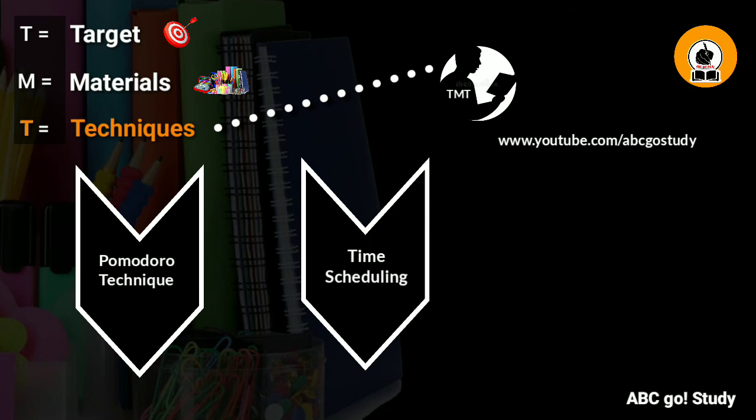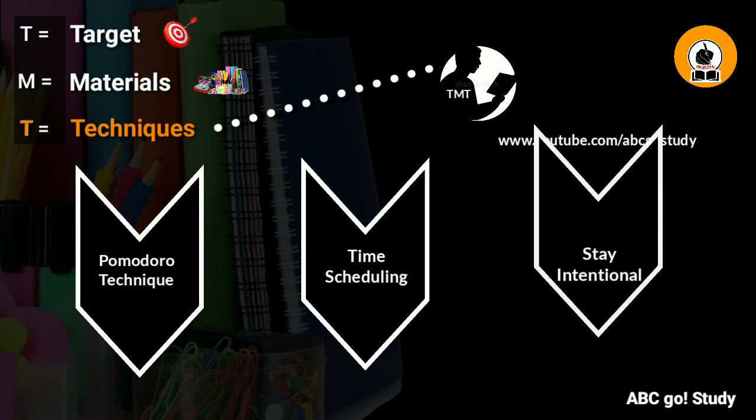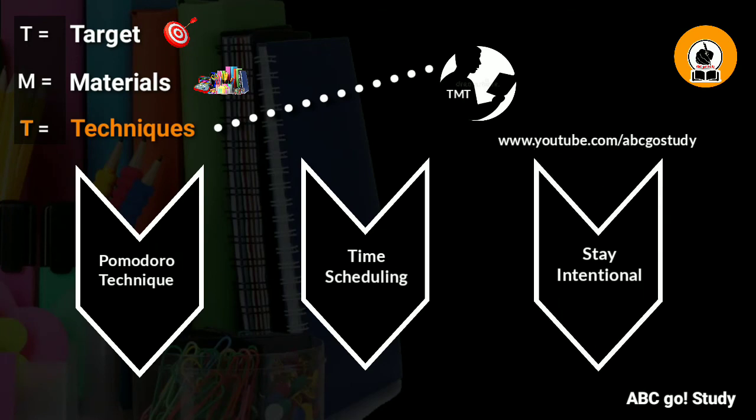The next thing is for you to stay intentional. I tell you, success is intentional. Don't think that you will have success by just people motivating you to read. After you've written your target and all that, if you can't work towards it, it's just a failure already. So try to understand that. And the next thing, pray. As you work, as you read, as you study, try to pray. I know success will be yours.